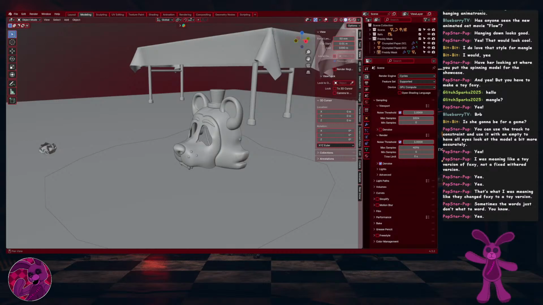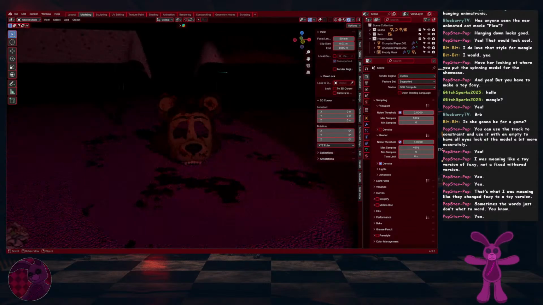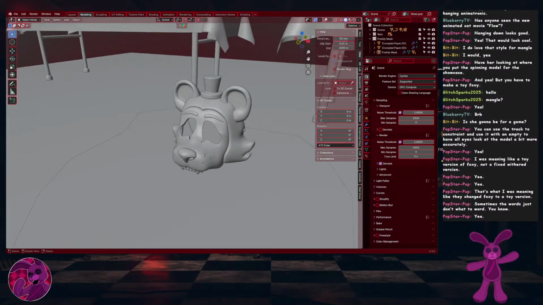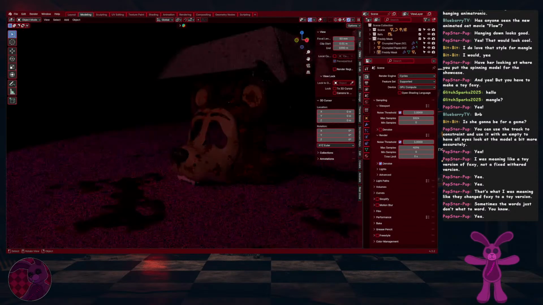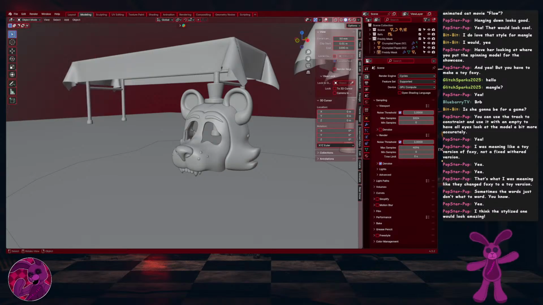So here's Freddy. All my textures are gone, apparently. And then, let's see, open. Chica.